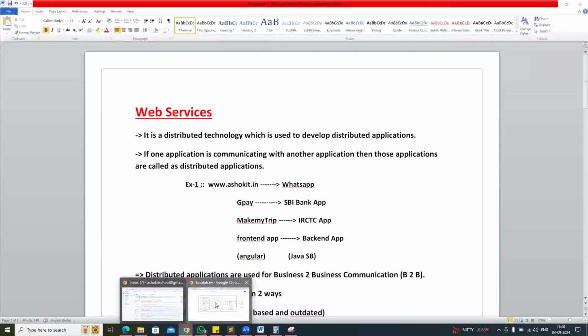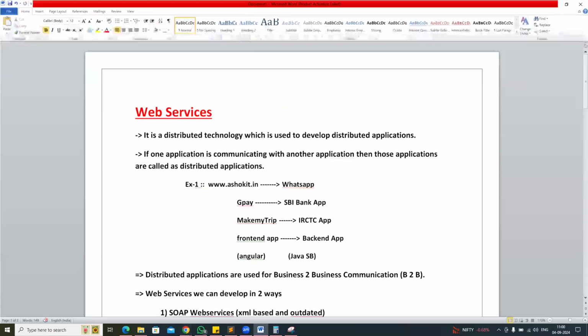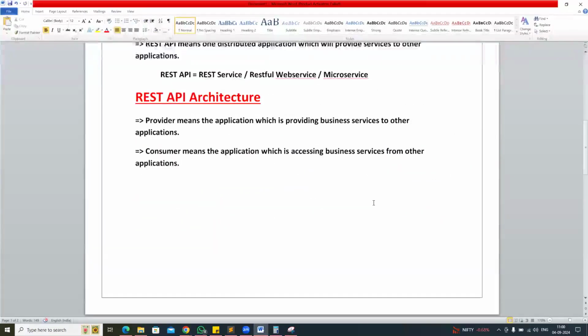And one more important thing, the distributed applications are interoperable, guys. Provider and consumer applications should be interoperable. What is the meaning of interoperable? Any idea?